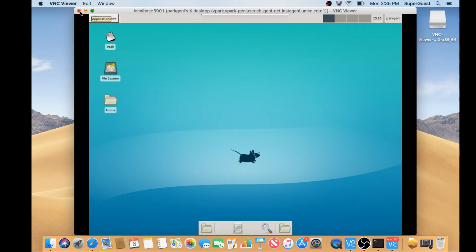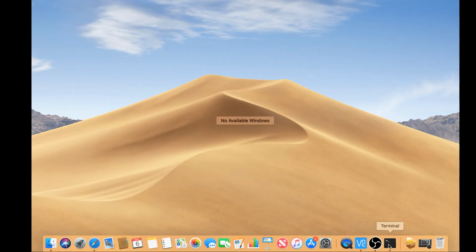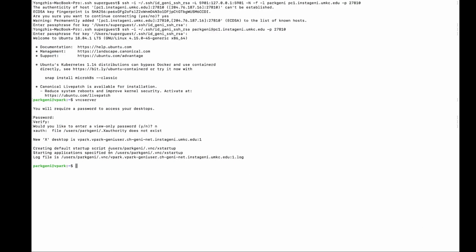Now, your tunnel, even if you close your VNC Viewer here, as long as your terminal here is running and you don't kill the process that is running the tunnel, then you should just be able to open up your VNC Viewer and be able to automatically tunnel right back in. So for example, I closed my viewer. Let's say that I left my project alone for a while and I came back to it and I still had this terminal up and running and I hadn't closed my tunnel.